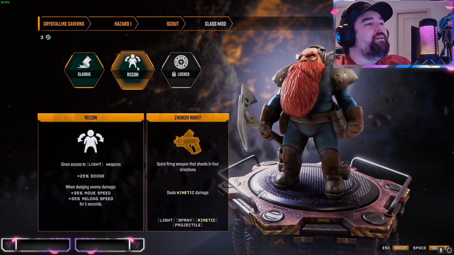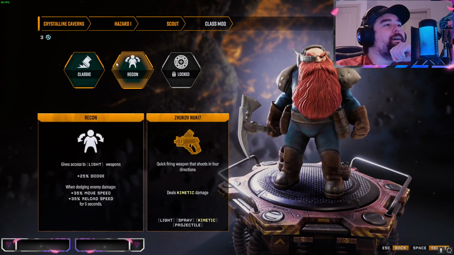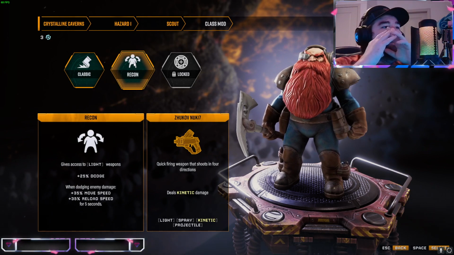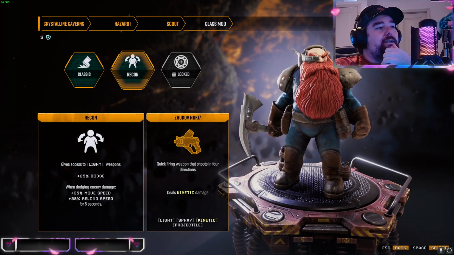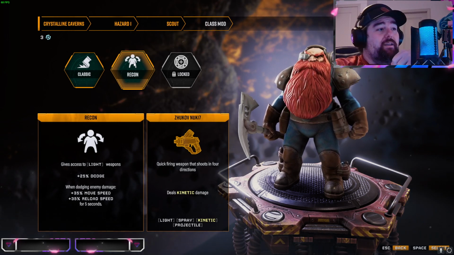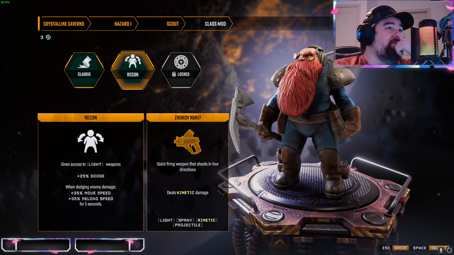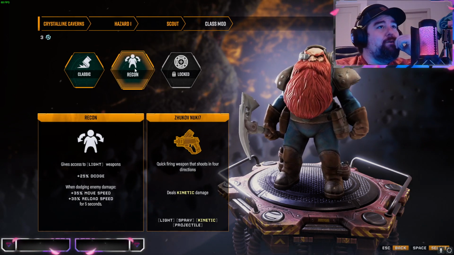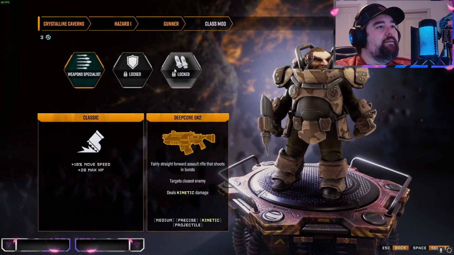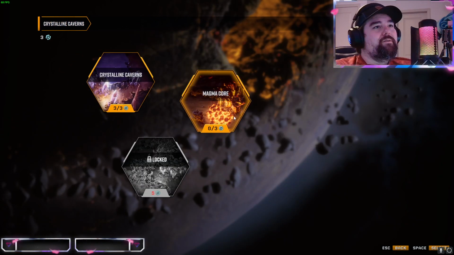So he has recon now. So 10% max movement speed plus 20 max hit points. Oh, I start with the shitty one, but it gives access to light weapons. I get plus 25% dodge, plus 35 movement speed and 35 reload speed for 5 seconds after a dodge. That's pretty cool. Gunner is going to be, I mean, that guy's going to be a beast for sure.